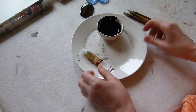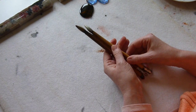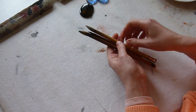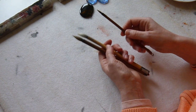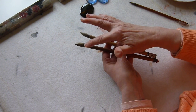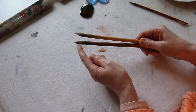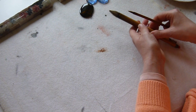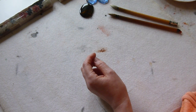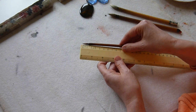You'll need a saucer or a plate to work on, and I've got some brushes here. You can do the whole lesson with one brush, if you've only got one Chinese painting brush, but I've got a selection here that will make it a little bit easier for you. I've got a white haired and a dark haired brush in medium size, and by medium I mean the hair length is 2 to 3 centimeters long, and I've got a smaller dark haired brush and the hair length there is about 1.5 centimeters long.